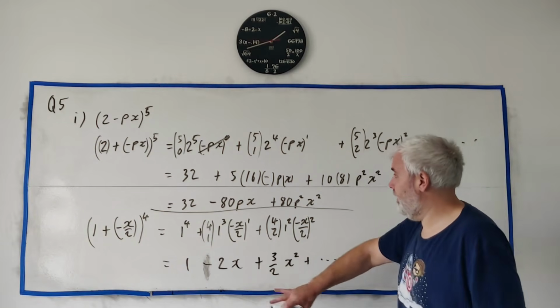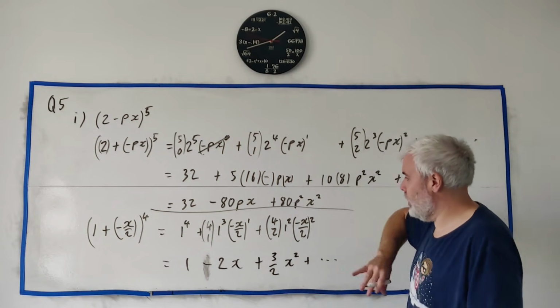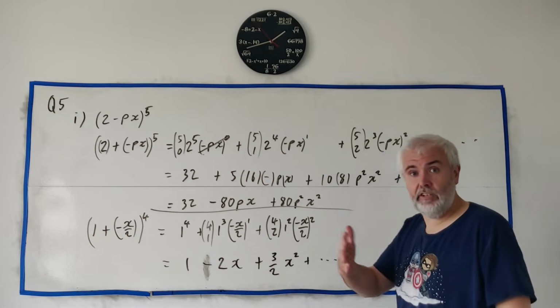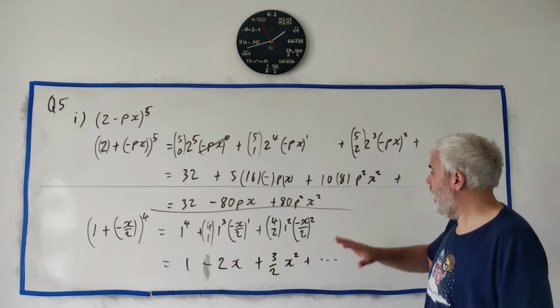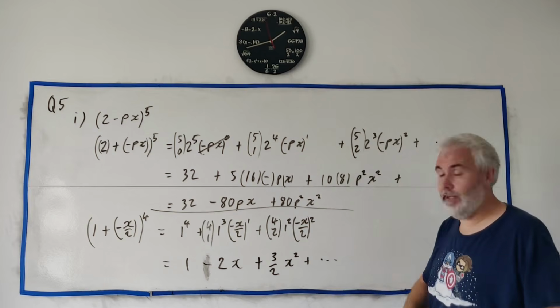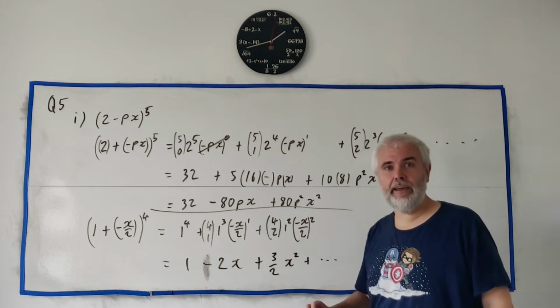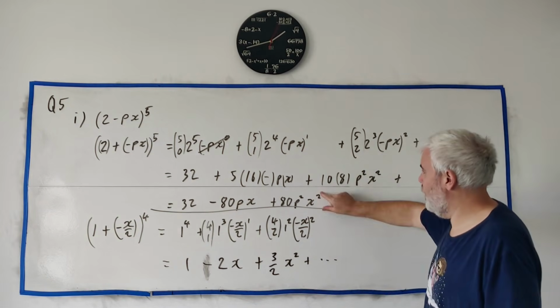And that's it. That's these two expanded out into their first 3 terms. And that's all they asked you for part A. That's these two expanded out in their first 3 terms. We're going to need them for part B, so I'll clear all this off, but I'll write these again up the top.